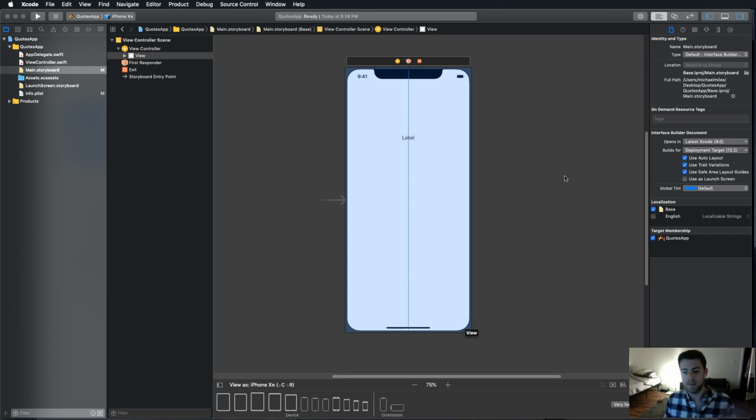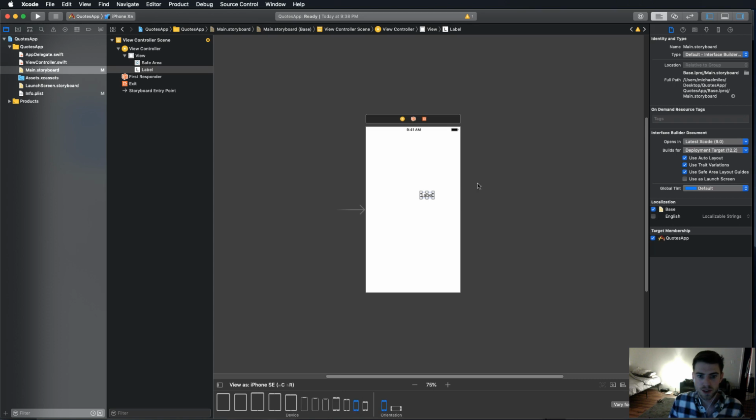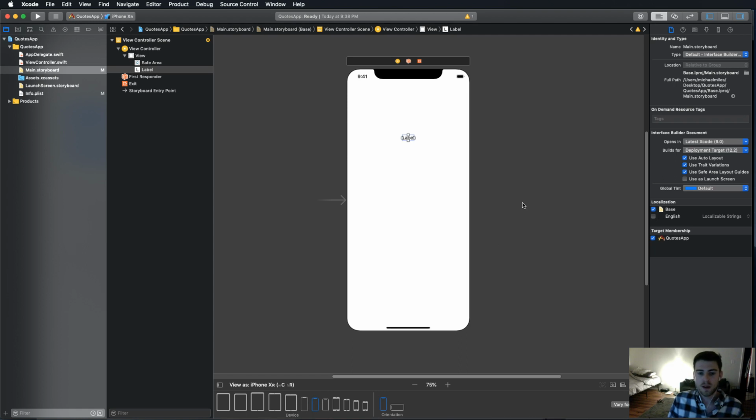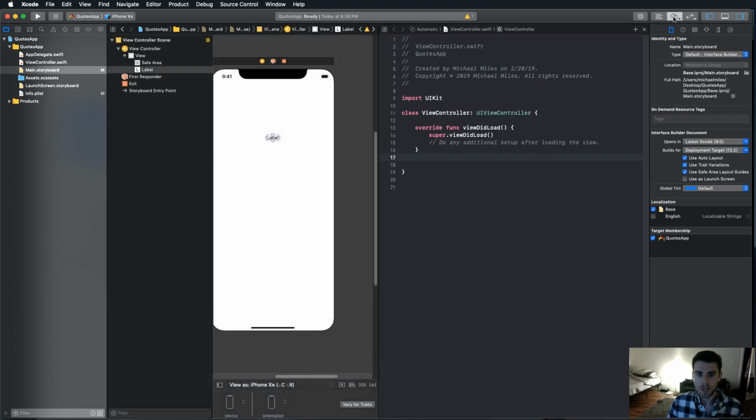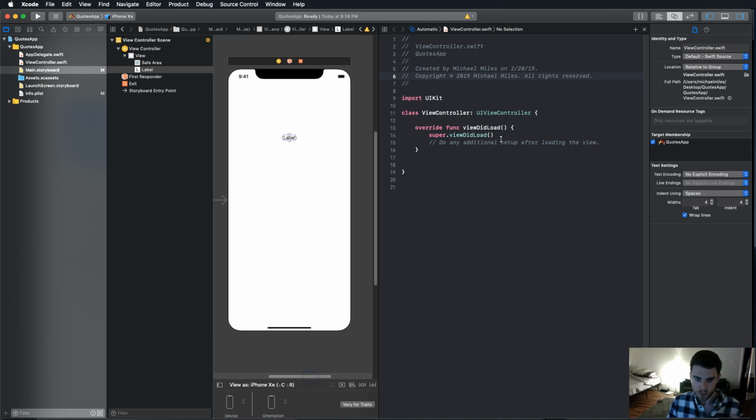We're not going to worry about constraints and everything being in the app, but I do want to show you how. See, when we go down, how it's not centered anymore, that's why we're going to need constraints down the road. Okay, and for this label, we want to attach it to the view controller here. So we're going to click on this, which is the assistant editor, and it's going to pop up the view controller automatically. See here, automatically that's associated with the highlighted view controller over here in the storyboard.